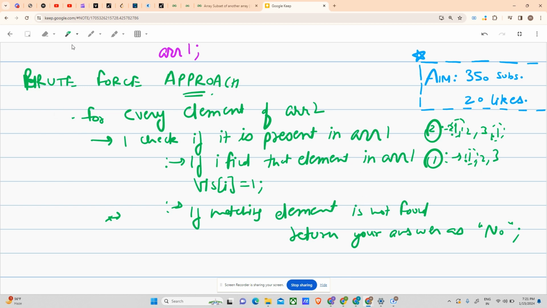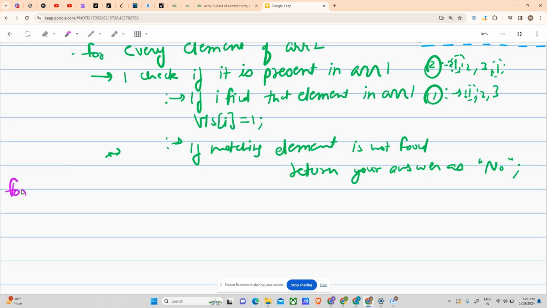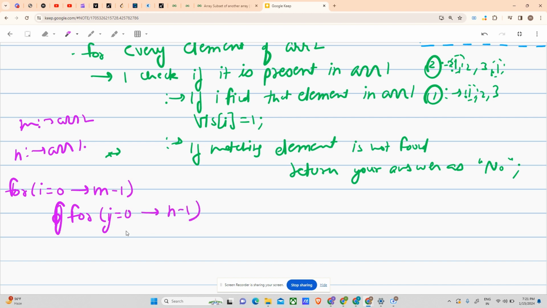So how will the pseudocode work for this? The pseudocode is very easy. For I from 0 to m minus 1, where m is the size of array 2 and n is the size of array 1. Now, a second nested loop for j going from 0 to n minus 1.